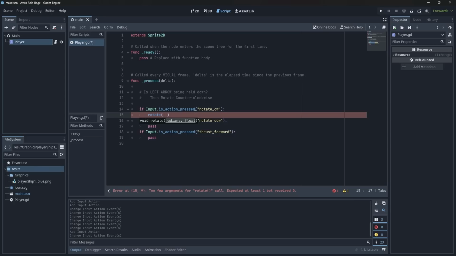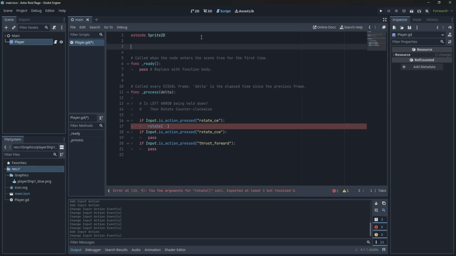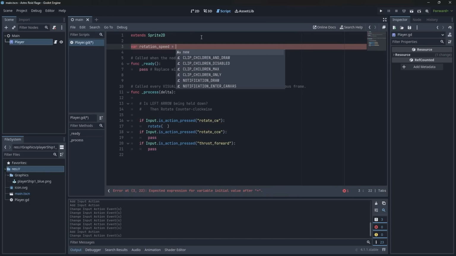And this takes in a rotation in radians. Everything in Godot is in radians as opposed to degrees, although you do have functions to convert between the two if you want. So we're going to go ahead and define some sort of rotation speed. I guess it could be a const, but theoretically, maybe there's power-ups or something that can change your rotation speed. Maybe you can get debuffed to something that slows you down. So we'll define it as a variable, and we'll just call it rotation speed. And this is going to be a rotation in radians per second. So pi radians is 180 degrees, and 2 pi, or tau, is a full circle.